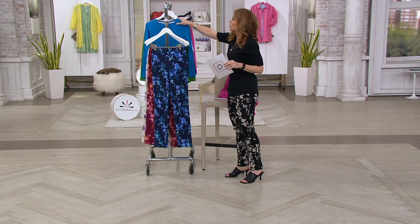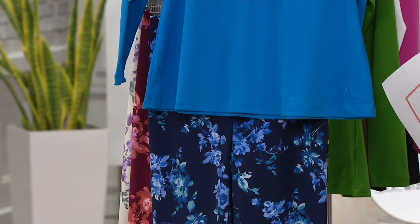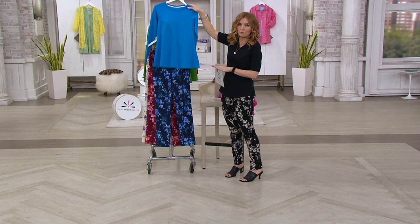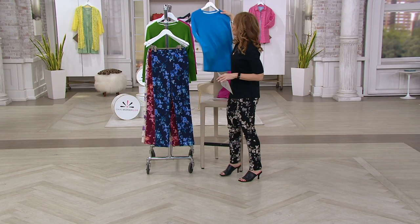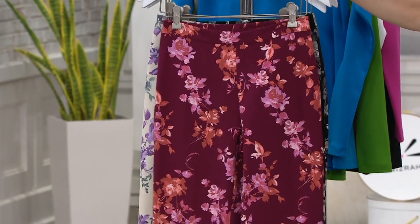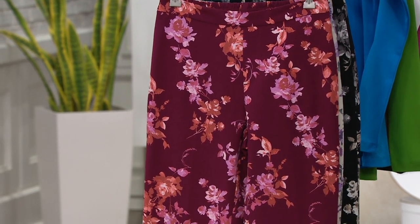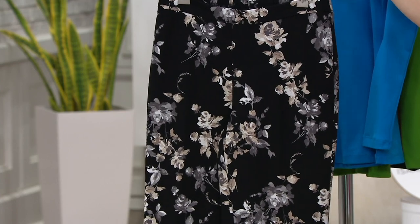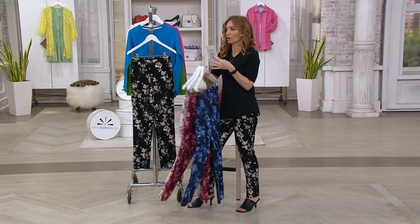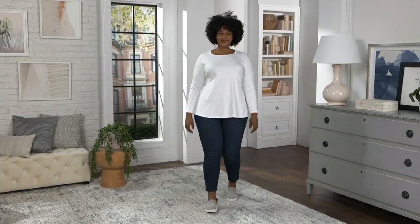I'll take you through the color choices again. This shirt I keep pairing back to the pant — it's the Pima cotton raglan sleeve swing top that was enormously popular, and it too has an expiring price tag. You can search items recently on air at QVC.com. Dark navy. Rhubarb — and with that diagonal emphasis of those flowers, it's just going to be so flattering. We're not going to show the parchment because that sold out. Then we have the black — if you can get that in your size, I can guarantee you it's going to be so much more useful than you think. You're going to wear it three times a week.